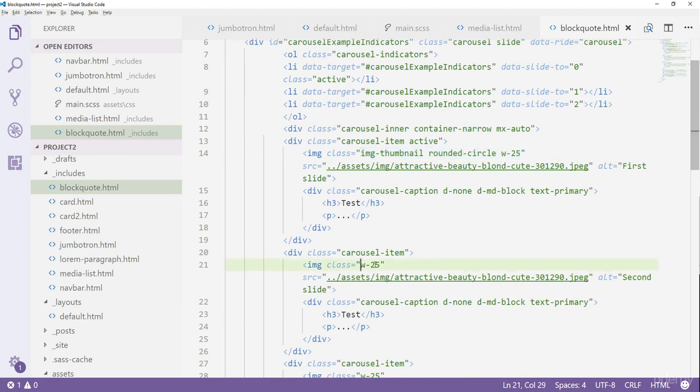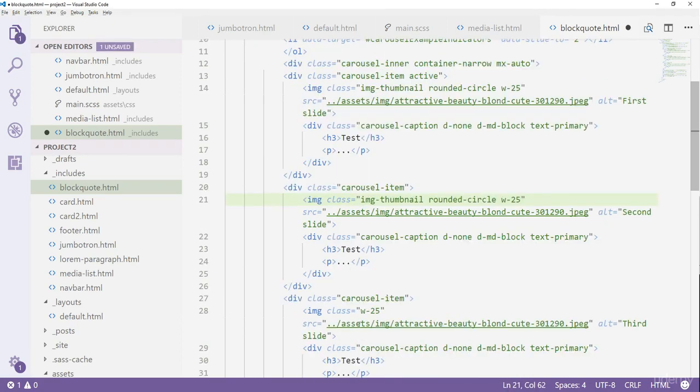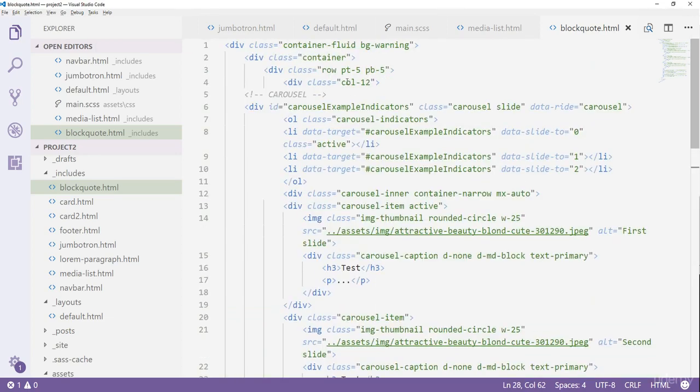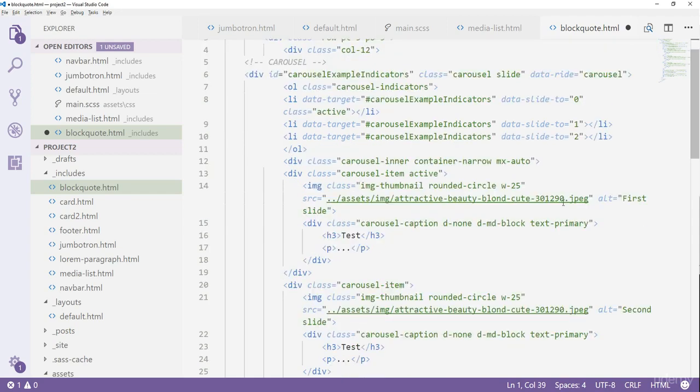Okay, so let's just add these classes to our images right here. So I'm going to just paste over the other two, and now that we have everything saved, we could also update the container itself. So instead of background warning, we're going to say background primary, and we can also now go back to text primary and make it text white on all three divs here.